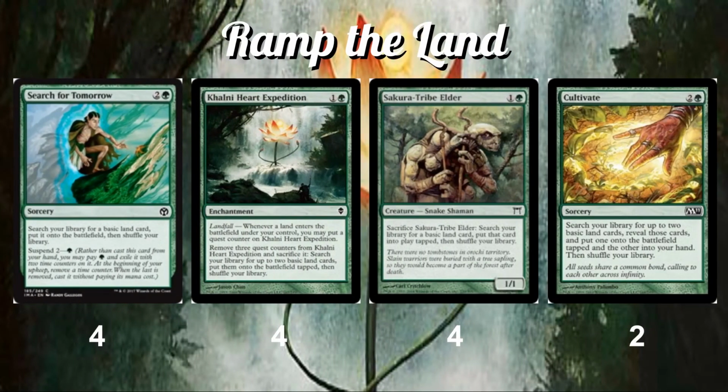We're gonna start off with the actual ramp. These are the cards that get us more lands explicitly, because we're looking for land triggers, not just normal ramp. That's the reason we're not running Mana Dorks or Utopia Sprawls and things like that you use to enchant lands. We actually want more lands, and we're gonna start off with Search for Tomorrow.